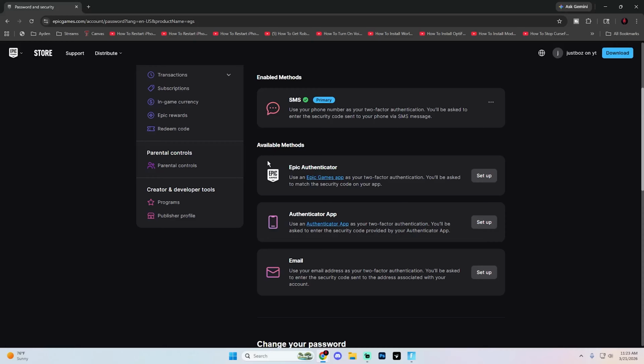Obviously, an authenticator app is going to be the safest choice in terms of security, but SMS and email, in my opinion, are the very best just in terms of convenience. But make sure that you enable at least one of these. Once you have one of these enabled, you'll be able to send gifts, play in tournaments, and do so much more. That is it. That is 2FA here in Fortnite.